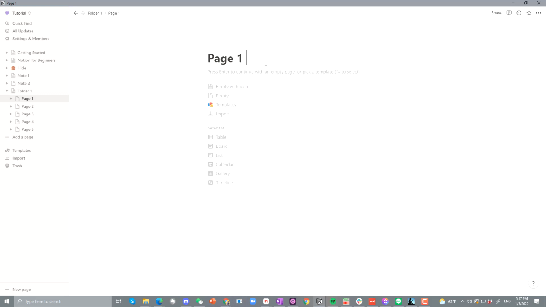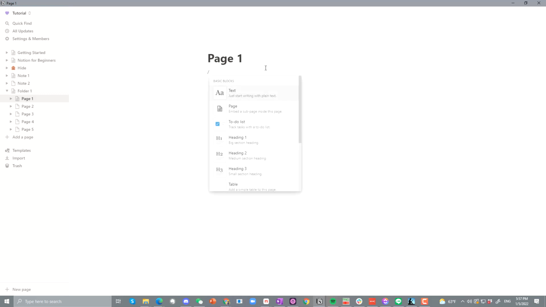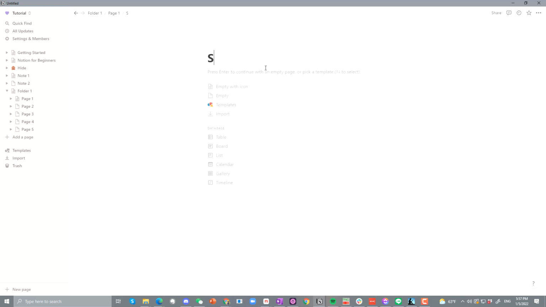We are on page 1 / page sub page 1. Again, we don't see it here until we click on the toggle key. Voila! Now I see my subpage. Nesting, or putting one page inside another page, is one of the awesome features that Notion has. It allows you to easily categorize your pages.